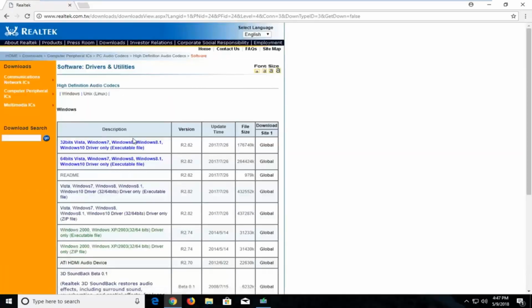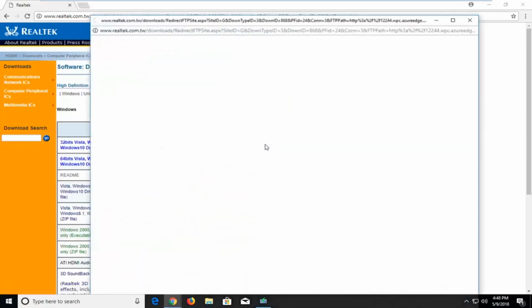Give it a moment here. Now underneath Windows, you're going to select either the 32 or the 64-bit download. Again, most people are probably going to be running 64-bit in today's day and age, so that's what I'm going to select. So underneath download, I'm going to select the global download for the 64-bit version. However, I should note that on my current virtual environment, I'm running a 32-bit version of the operating system, which is pretty unusual, but it should behave in a similar way. So I'm going to select the 32-bit one in my case.